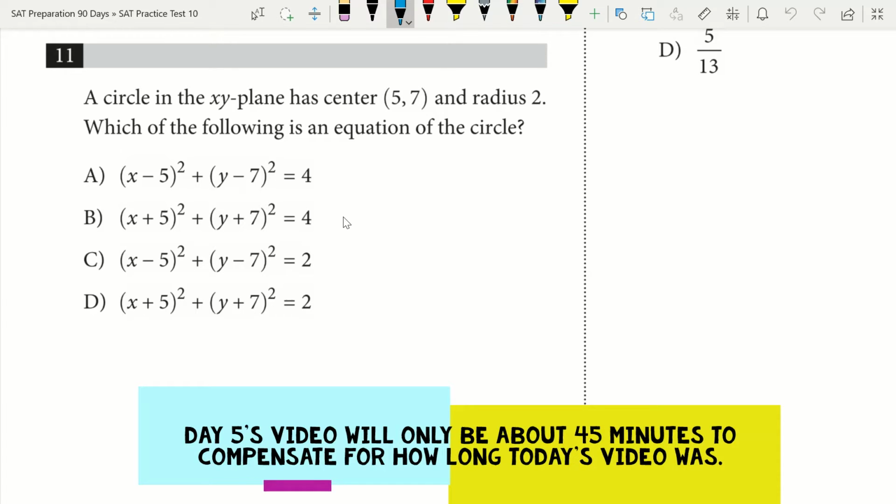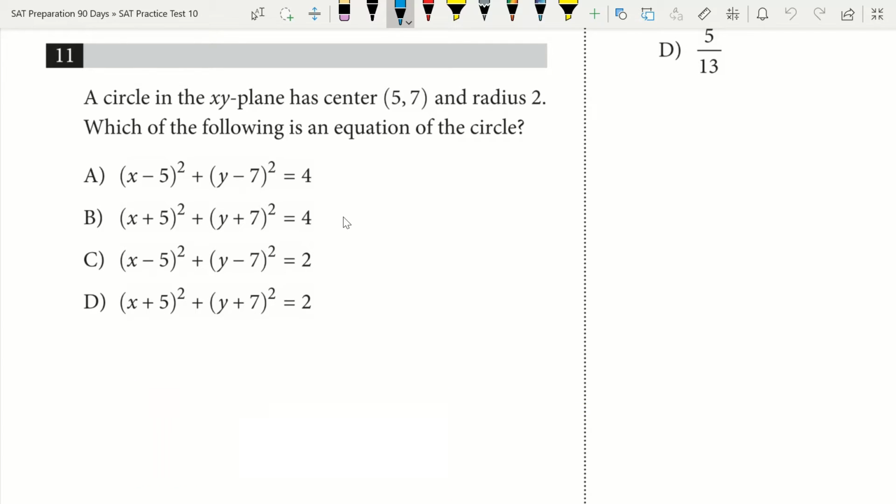In today's video, I'm going to be doing some of the mid-difficulty to upper difficulty math problems of the math no calculator section, and then some of the mid-difficulty to upper difficulty problems of the math with calculator section. After that, I'm going to get into some math tips, and then I will go through a reading passage very slowed down with you. So I'll be really going slow, trying to give you some of my advice for the reading section, tips, tricks, how I approach questions, what I look for in passages as I read through, and things like that. Then after that, I will conclude with some reading tip videos as well.